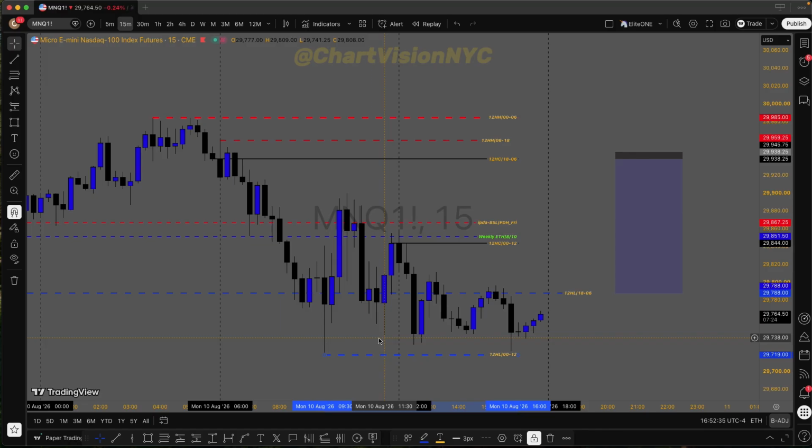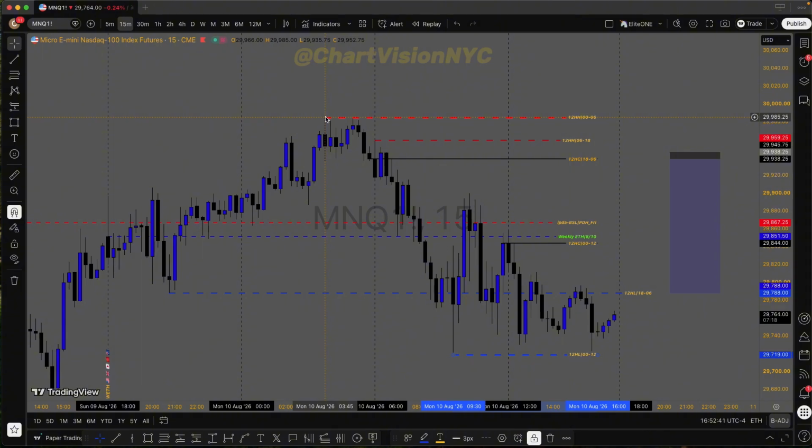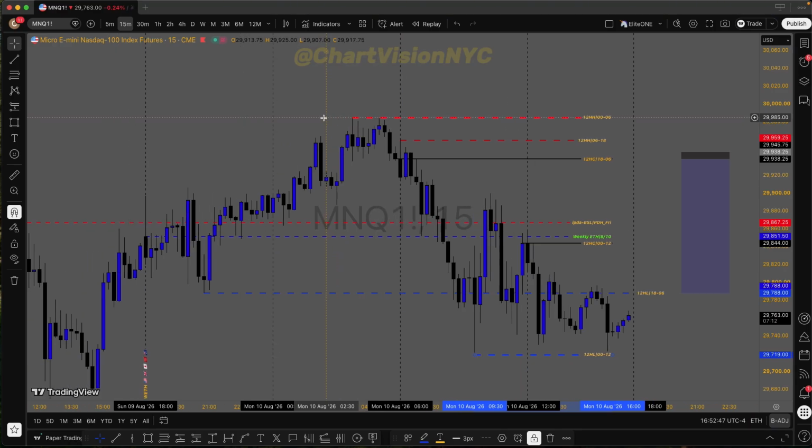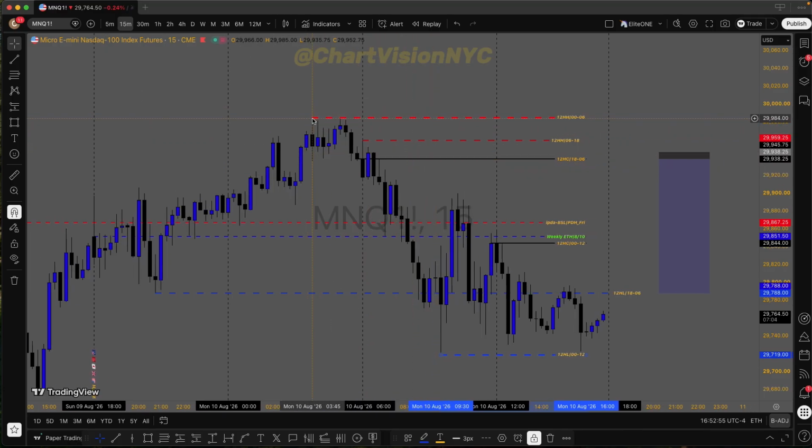And so you see how you have these dual measures of sell side, dual measures of buy side, right? This is the high from 12 a.m. to 12 p.m. as well, but it's also the high for 6 p.m. to 6 a.m., right? Up there at 29,985, the high that came in at 3:45 this morning.